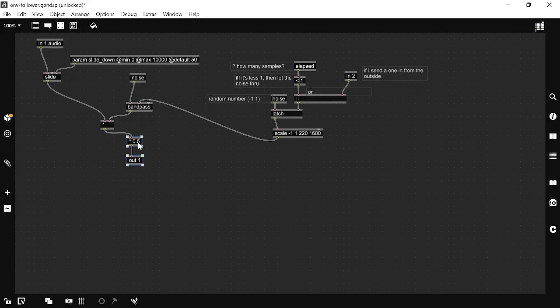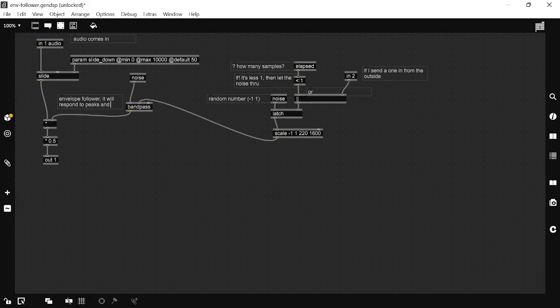So again, just to rehearse this: audio comes in. We have this envelope follower, which will look for peaks. It will respond to peaks and smooth out decay. That's how it's set up right now.